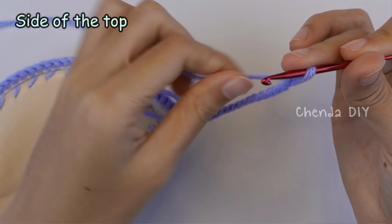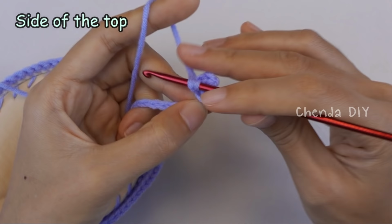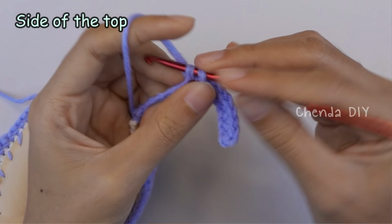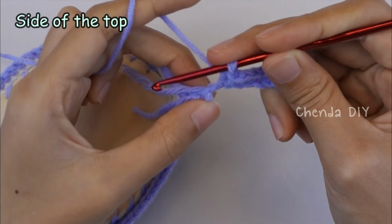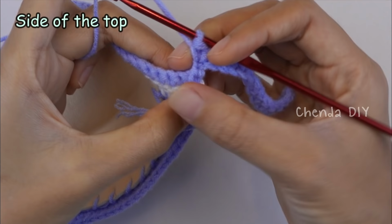Next, for row 1, we are going to skip 1 chain and make single crochet into every stitch until the end of the row. And now, after you reach the end of the row, we are going to slip stitch into the border cap to connect the row.